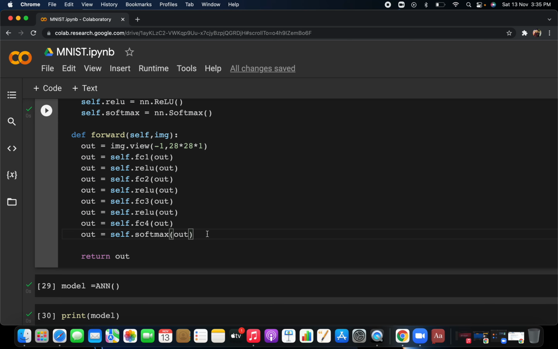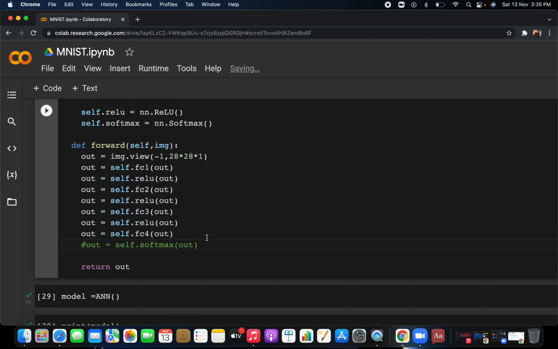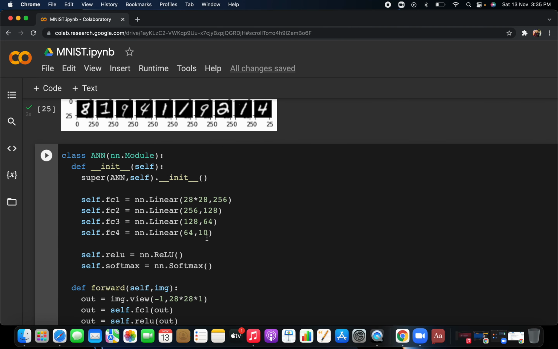Mainly, 99% of the time you are going to use cross entropy loss. In deep learning like this you will not use the mean square error, because you can't compare with the discrete values like 0 1 2 3 in the label. For that you want to use cross entropy loss. So whenever you use cross entropy loss, you don't need to use this last line. And if you are not using that loss function, then you have to pass this thing. So that was the basic concept of how to create your ANN model.